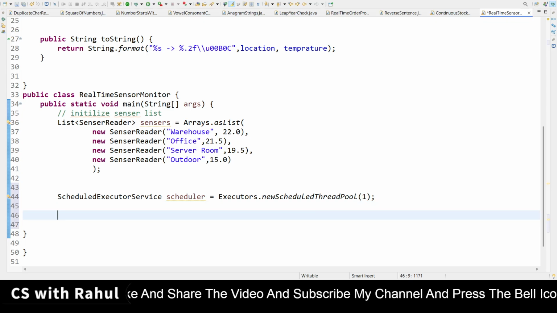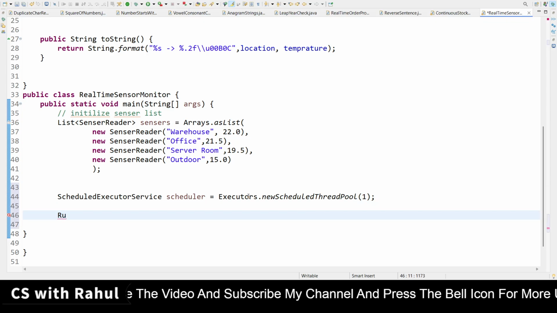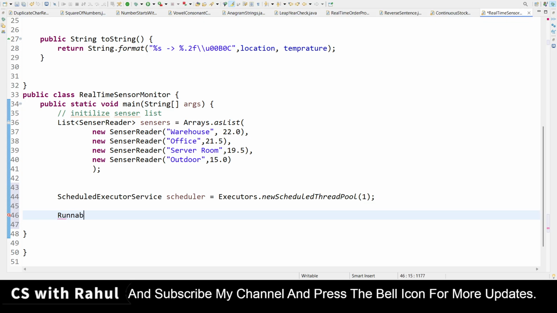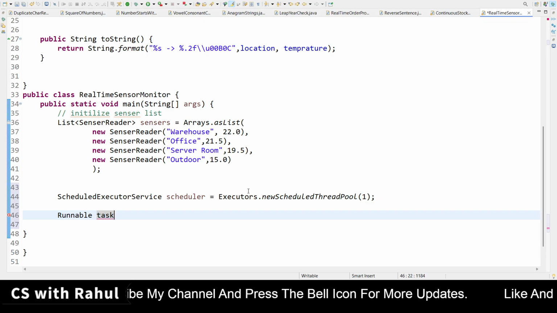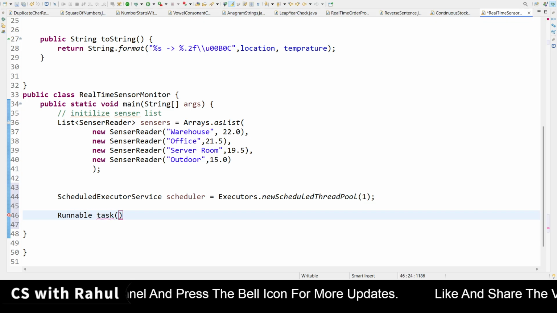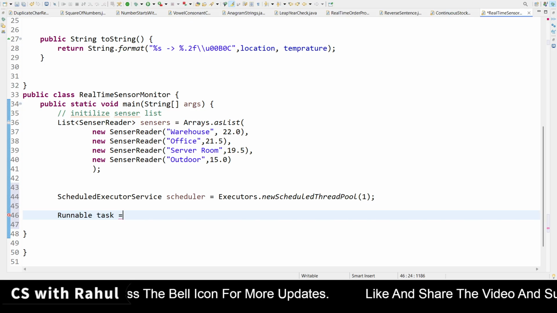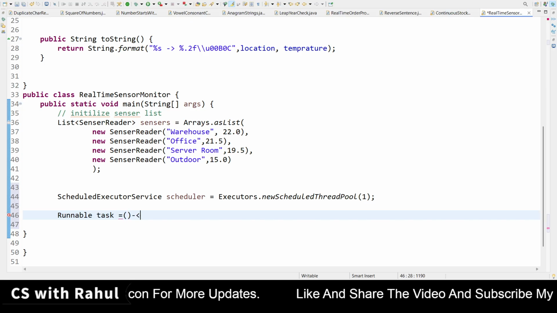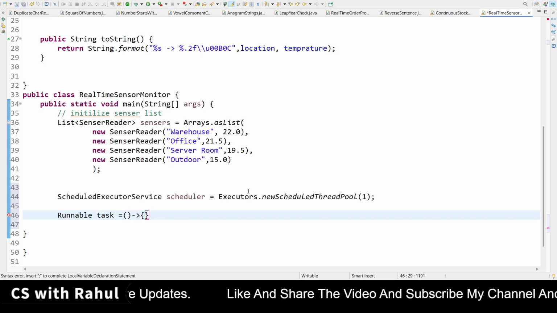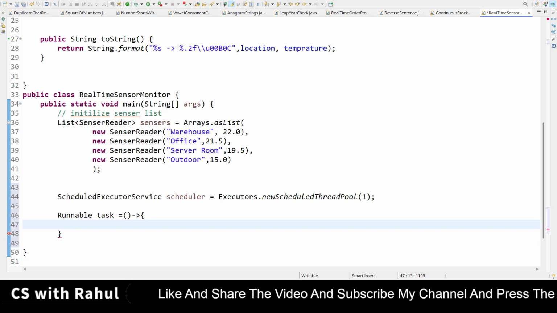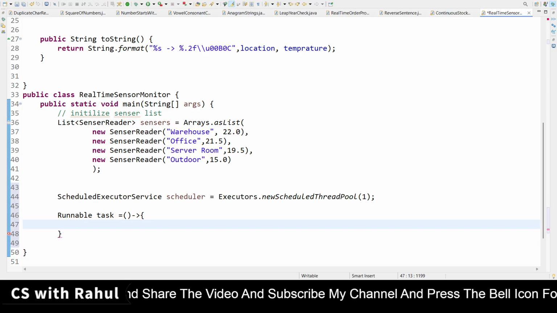After the thread pool I am creating a Runnable task, using a lambda expression, and I will perform all the operations inside this lambda expression.